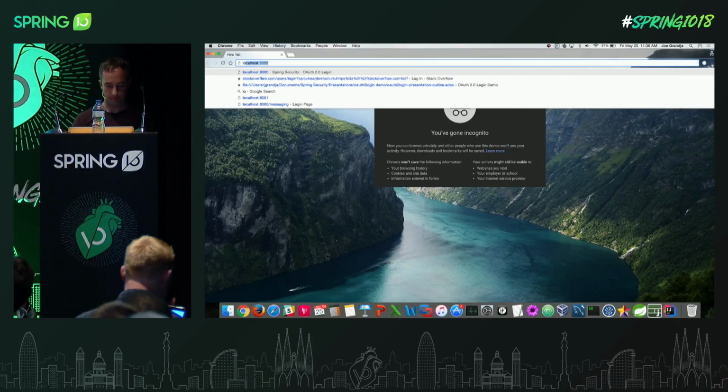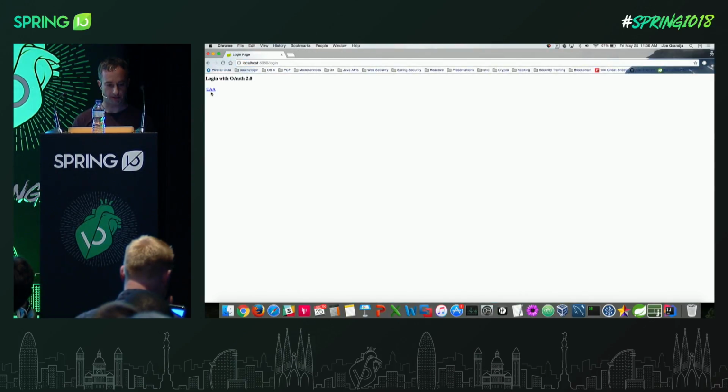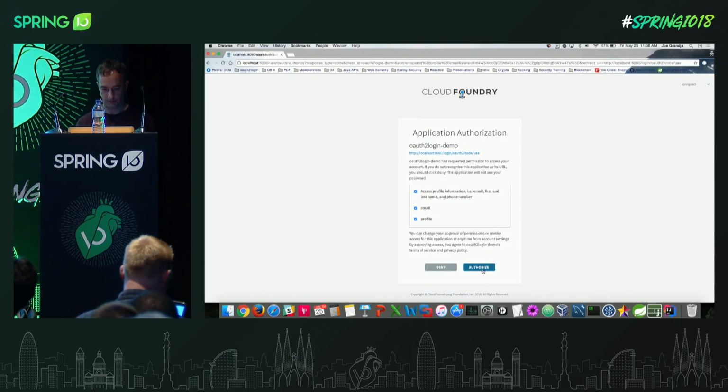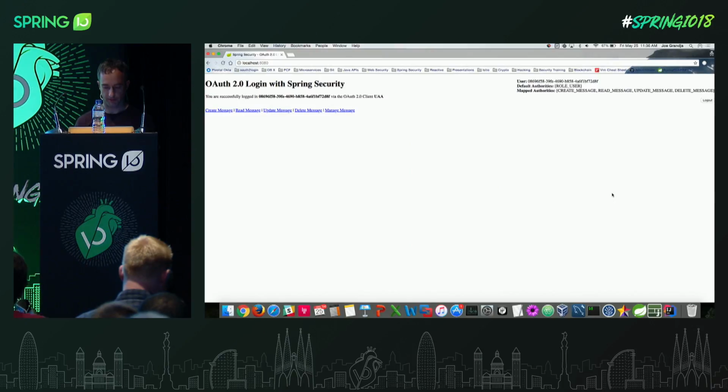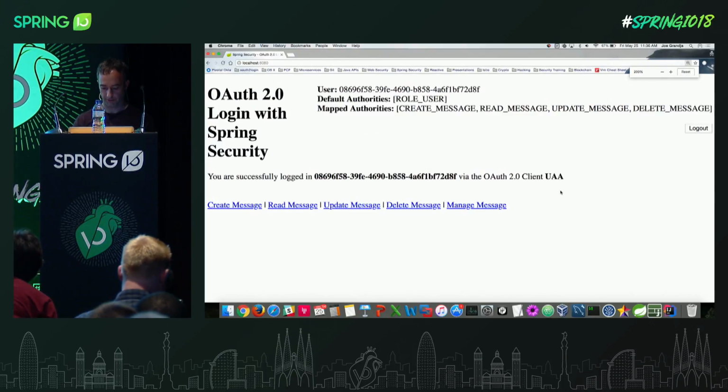Let me log in, and then I'll just do a quick demo of the authorization. Okay, let's make this bigger. There's some more information here.